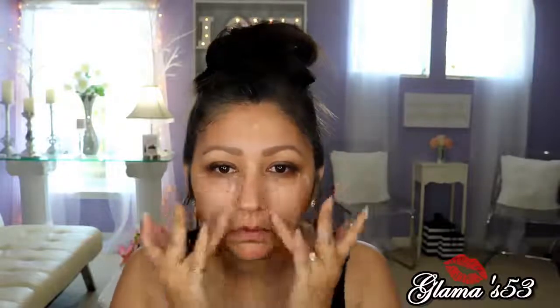Done with face prep — well, not necessarily. I'm going to use my Porefessional now to help cover up these deep pores and fine lines. I just love how it smooths out — look at that! I see a huge difference when I wear this. I just scratched my chin with my ring — it's getting a little red. I'll let that absorb and then we'll go on with my foundation.